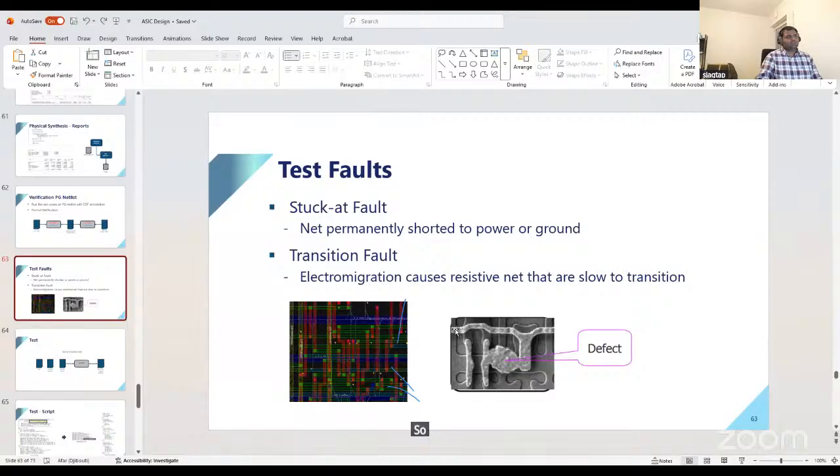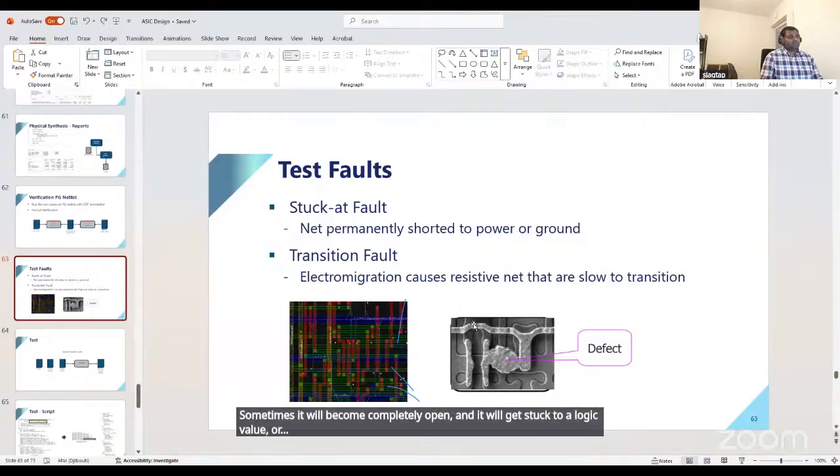Sometimes the metal layer will shrink. The metal layer will toggle, but it will be slow to rise and slow to fall because it becomes very resistive. Sometimes it will become completely open and get stuck at a logic value, or in some kind of weird state. So that is the test we are doing.